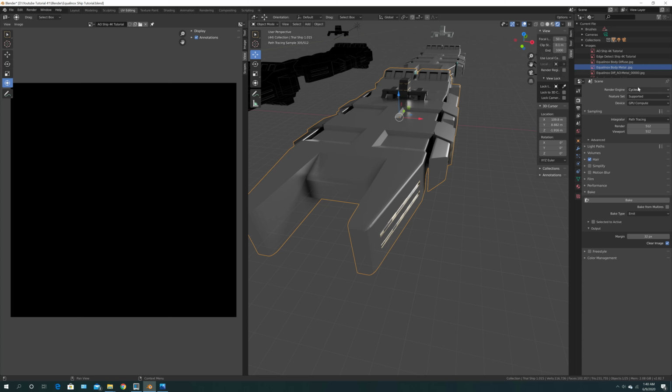Again, make sure you're on Cycles, either GPU or CPU compute. And like I told you guys earlier, just like for edge detect, for ambient occlusion, I like to keep it at 512, and it looks pretty good for me. Once it's at 512, what you want to do then is go down to ambient occlusion. Once you click on that, don't click bake yet, because what do we have to do?